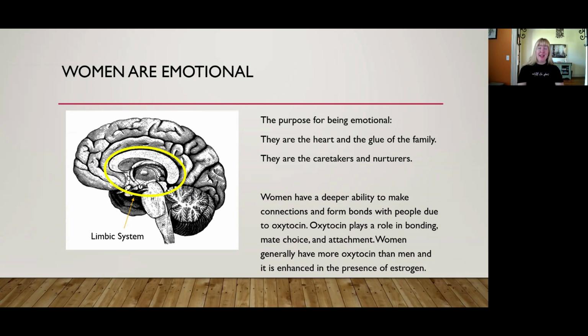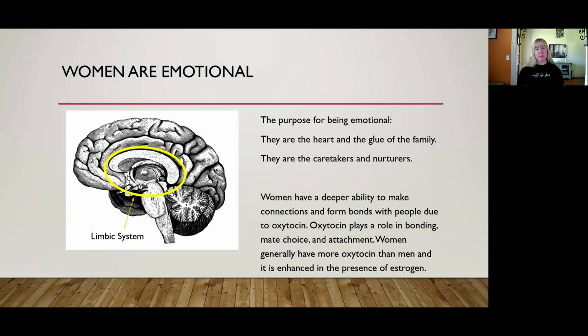And it's because of this. It's because she's supposed to be the nurturer. She's supposed to be the caretaker. She's supposed to have these deep, abiding emotional bonds. She's supposed to have all this oxytocin flowing through her, making her feel connected to her children. Okay. So that's why we kind of have that natural tendency.